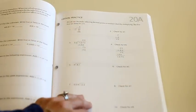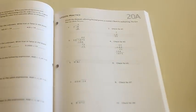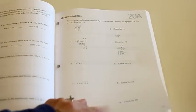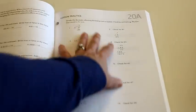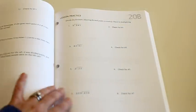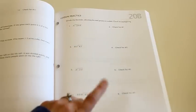Normally this is the day that they need the most help from me because it's the first time they've done this particular skill, so I'm usually having to help them out a little bit more or clarify anything from the videos. Sometimes I feel like they don't pay as good attention to the videos as they need to, so it just takes someone in person reiterating how to work these problems. The next day they do not watch a video again. They'll just pull out worksheet B, and again I'll usually help them somewhat if they have any questions.